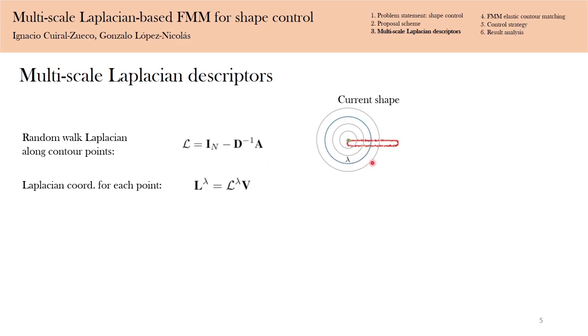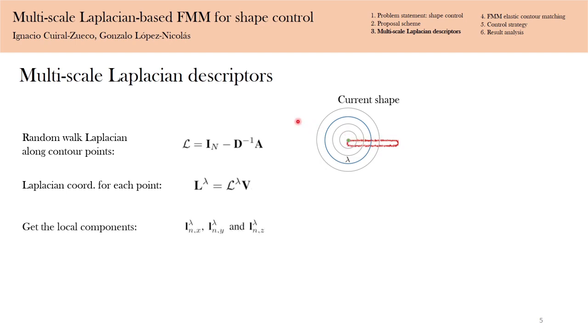Each lambda corresponds to a neighboring scale, and the set of scales is evenly distributed, meaning that the distance step between scales is the same for all of them. It's also interesting to mention that this neighborness is defined topologically, meaning it's always along the contour. The distance is going to be topological.